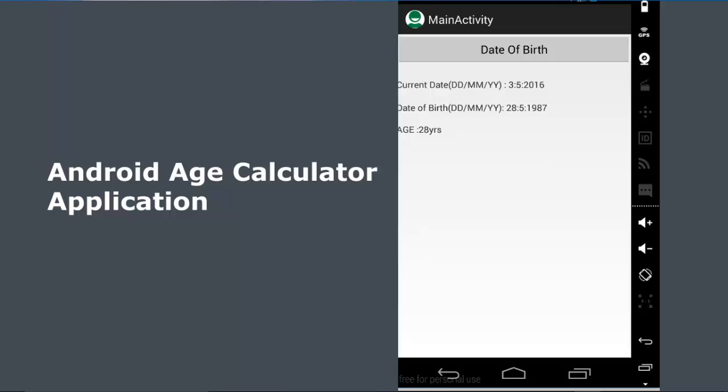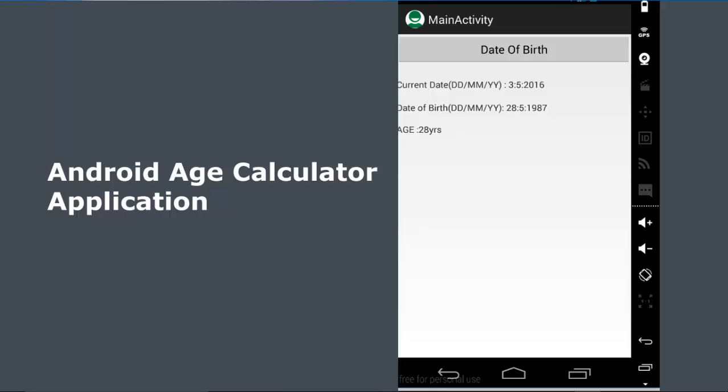This is Android programming. We'll be looking at the age calculator, in which we're going to create an application whereby we calculate the age of the user based on the inputs in the calendar, in which we'll be talking about the date picker and also the date dialog. So, without much ado, let's move straight to Android Studio, where we'll be developing this application.